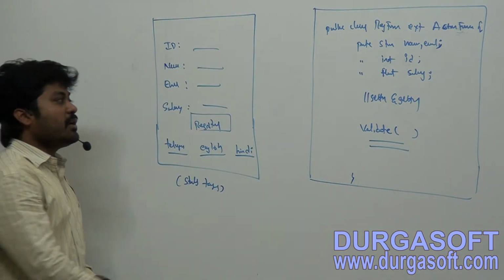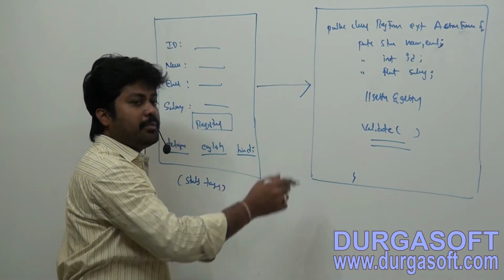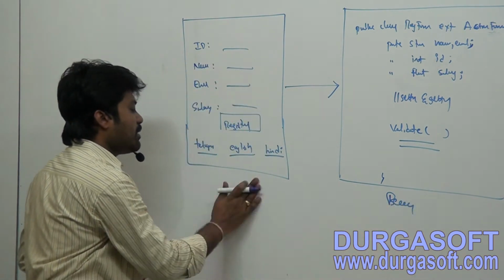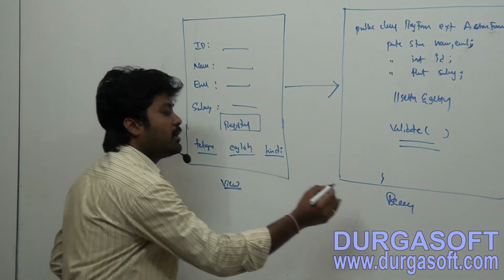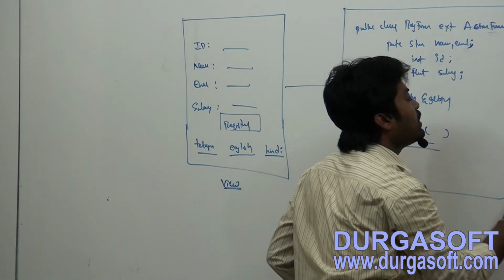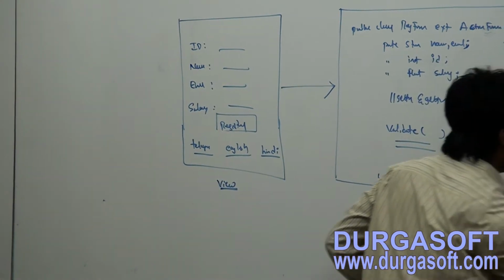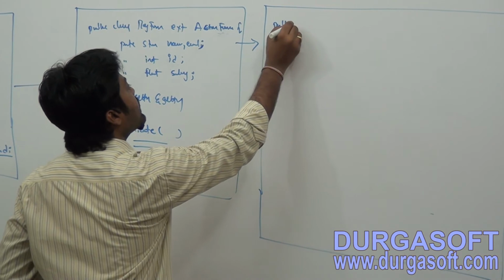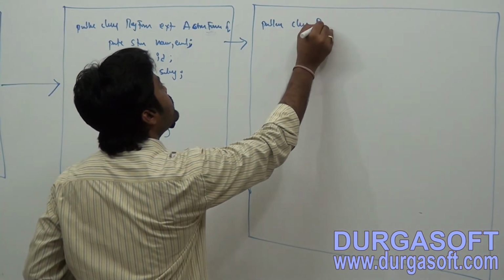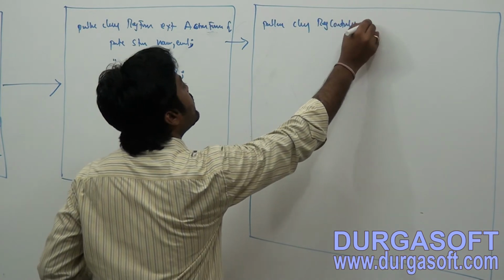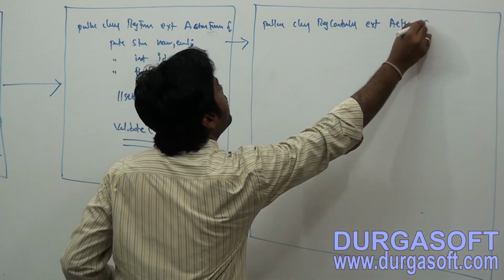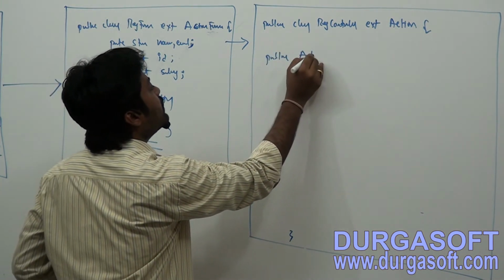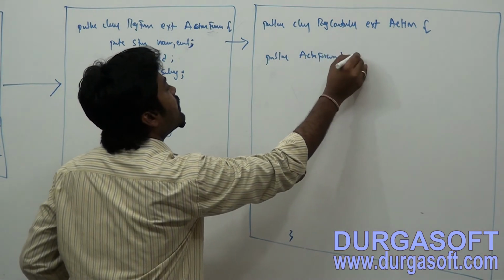Okay. Then after completion of this form bean and validations, the next step: whenever I submit this form, the data needs to be stored into the bean class first. Whenever we submit our UI data, the data needs to be stored into the bean. After storing it to the bean, the same data needs to go to the controller. So you can write your controller classes by extending from Action class. RegistrationController, extend it from Action class. In this Action class you need to override a method, public ActionForward execute method.